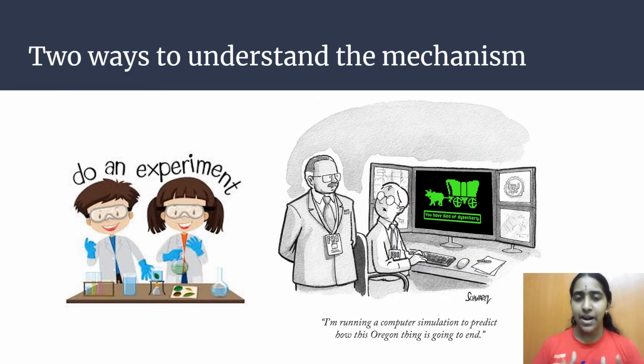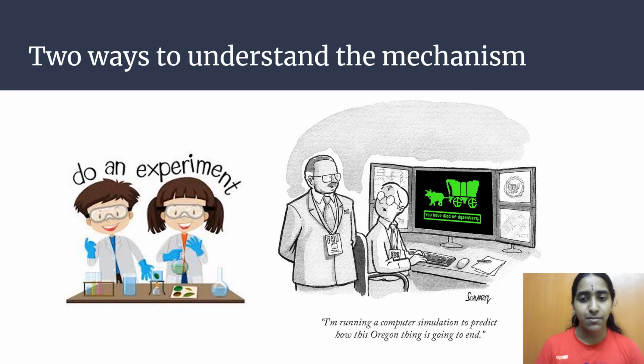Now, to gain a deeper understanding of how the disease occurs and progresses, we have two different techniques that we can use. One, you can use an experiment by extracting the diseased proteins from the diseased tissues and then visualizing under electron microscopy or using techniques like X-ray crystallography or NMR. You can understand how the proteins are getting aggregated. Or you could use a computer to simulate this and understand. That sounds interesting, right? And our lab does exactly this.